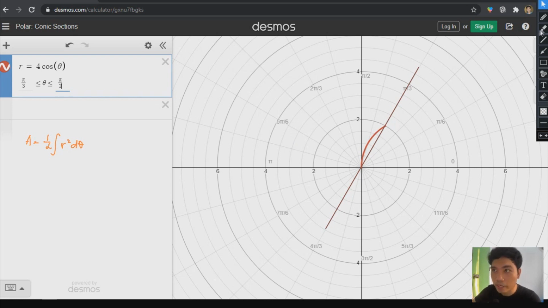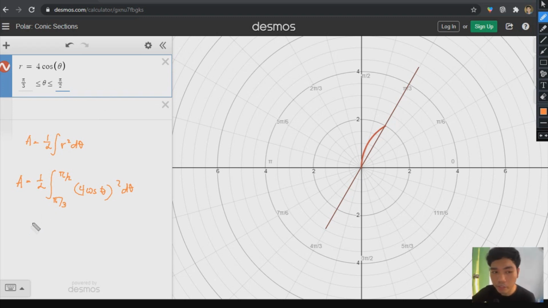So from this, we could say that the area, so pwede nyo laro-laruin to itong graphing calculator to. So we have A is equal to 1/2, and then the integral from pi over 3 to pi over 2, and that is simply for cosine of theta squared, and then d theta. Okay, so from this, your area would be equal to, so yun na lang yung atin. And then just use your calculator to determine that certain portion. So madali lang ang polar coordinates once you can visualize what happens in the graph, and you can actually simulate yung mga area na kailangan natin.